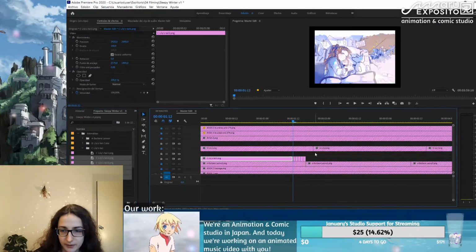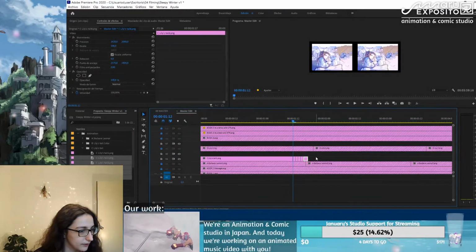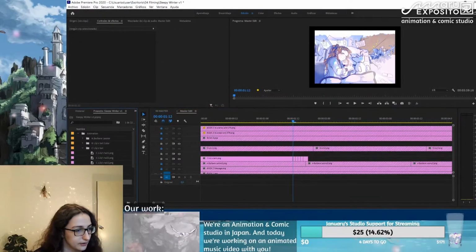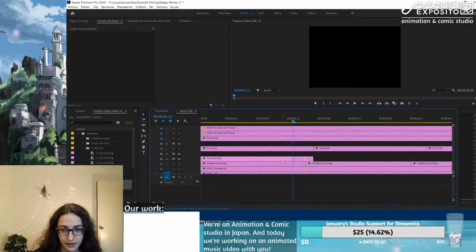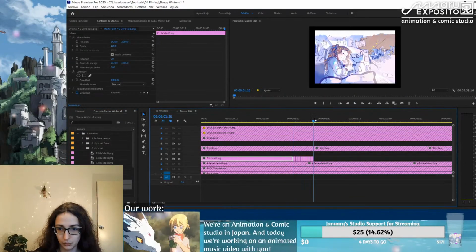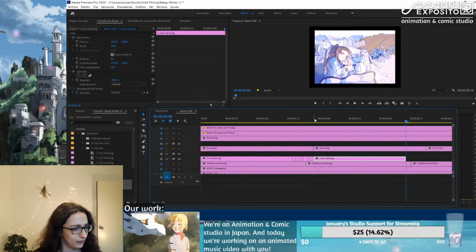It's this small, but 6 is slightly longer. Then we have 7, 8, and go back to 1 for a long time.